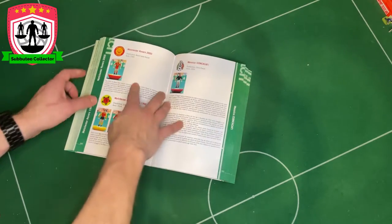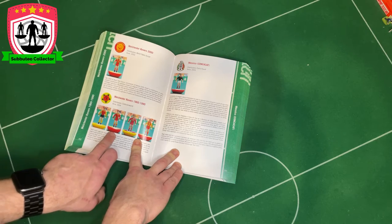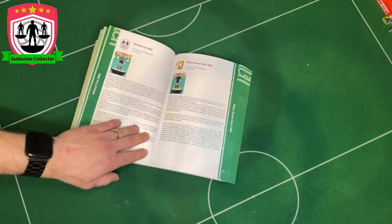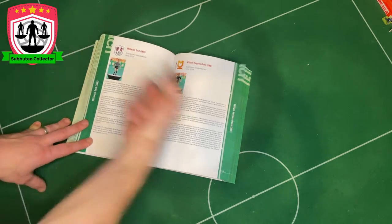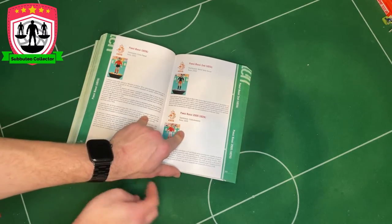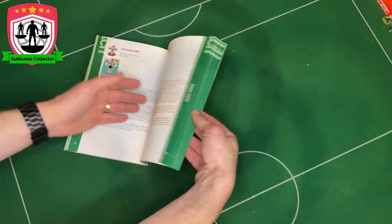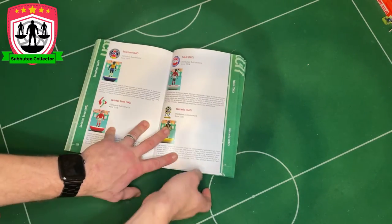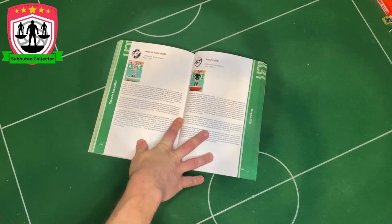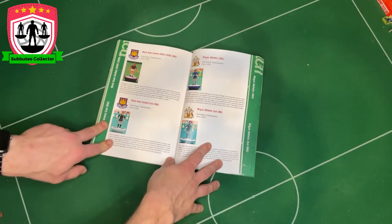One thing I did notice when I was going through this is there's no Southend United. Manchester Rovers — now this is one of the ones I've got. Look at all the different types of bases — it's a great place to see the different bases. Subbuteo World also distributed these. Solid base, two-tone base. Milton Keynes Dons — MK Dons! This is one I get asked on TikTok all the time, have you got MK Dons? I haven't — but when Subbuteo was around you could get MK Dons in 2004. New York MetroStars, New England Revolution — look at these! It also gives you the story about the team and tells you who done it.